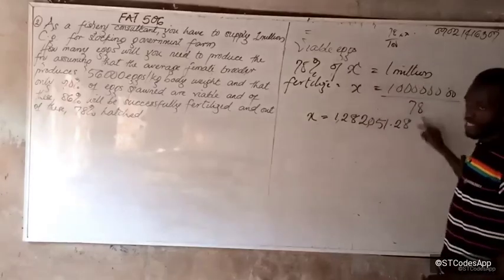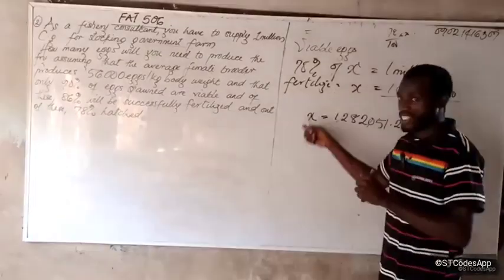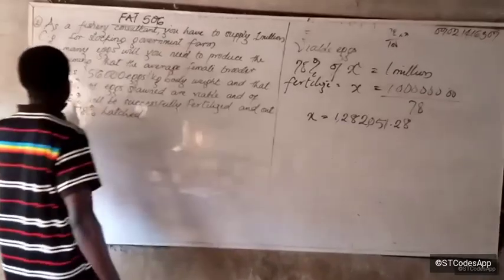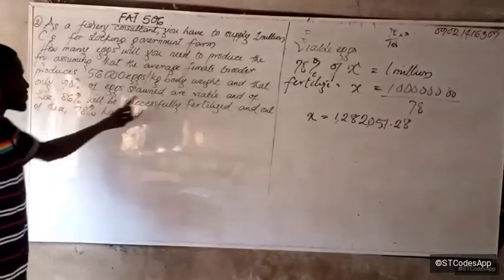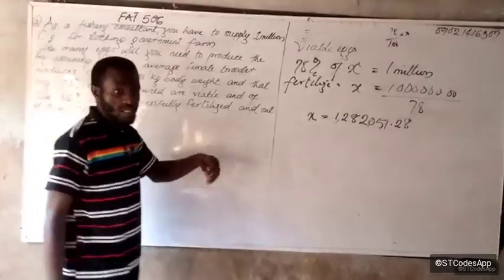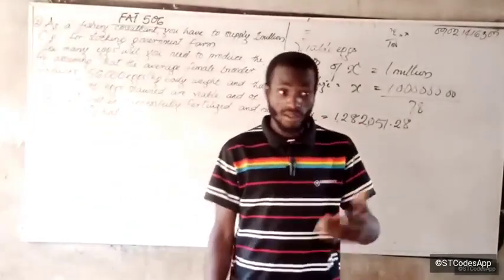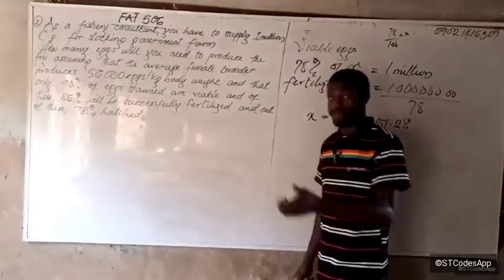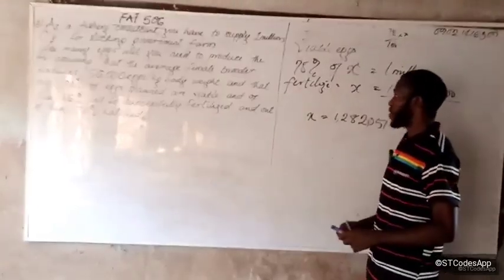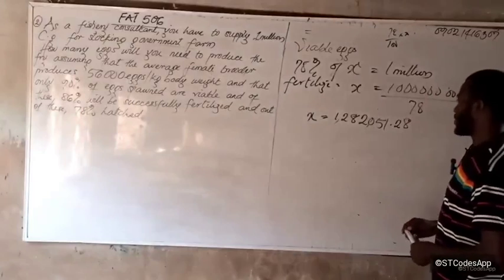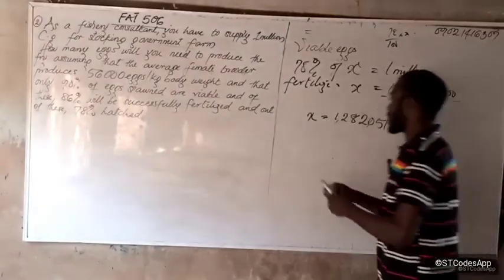So this number of eggs that were fertilized represents 86% of the viable ones. The viable ones are the ones that are going to survive. That's just what that means. So the viable ones are the ones that survive. So the eggs that survive. All right. So 86%. So we are saying that.